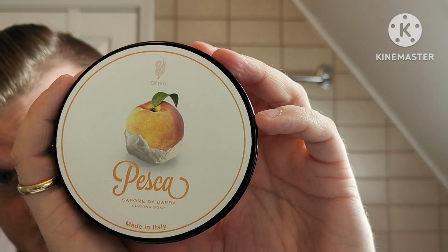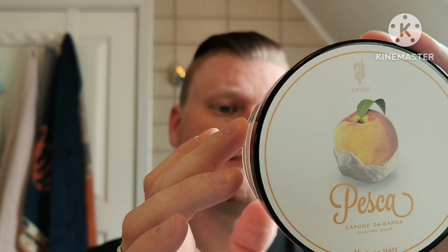Now this is what I'm really looking forward to showing you, from Extro Cosmetics, or Cosmesi, Pesca. A wonderful, wonderful shaving cream from Italy. Got notes of, well, obviously peach, lemon, bergamot, and all sorts of very nice citrus scents. Now the lid is slightly loose. If I just turn it slightly, I can just take it off. The other extra that I have does not have that, so I'm thinking that either it's the glass container or the lid somehow malfunctioning, but keep it in the right place, it won't come off.